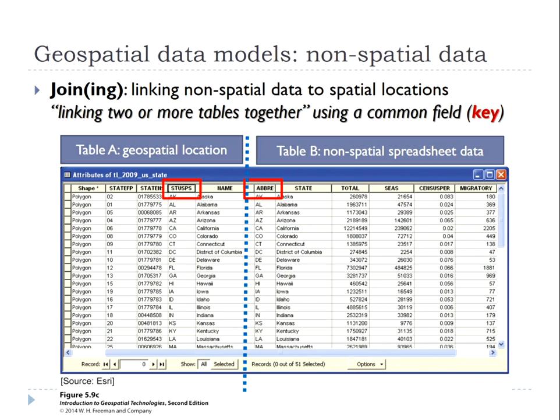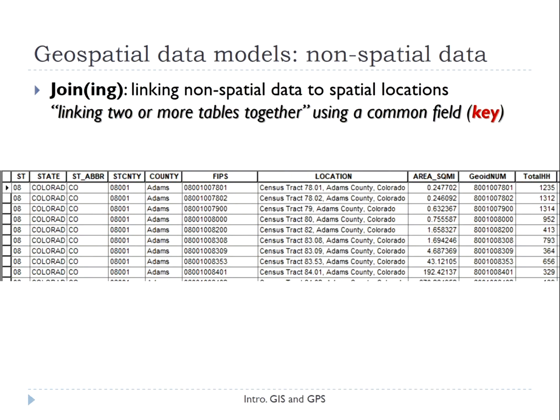So joining will return a combined table that has both the attribute table of the map and the data table with non-spatial information. To join tables successfully, it is critical to have matching columns from each table that contain the same information and the same data or field type. Even though the columns have the same 10-digit GeoIDs, if the field types are different, joining will not work, and you will have null values in the table.